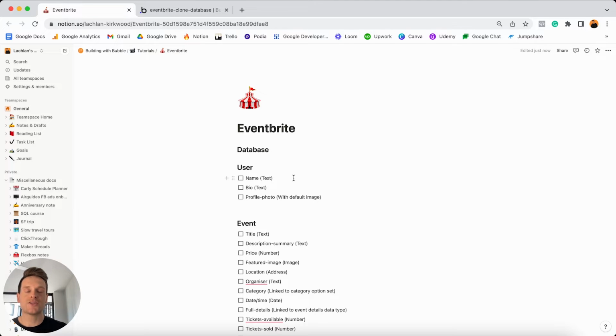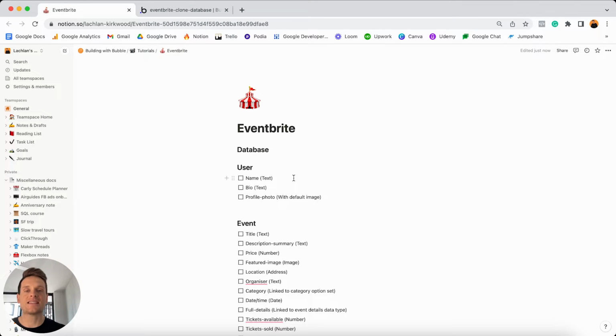And so what I like to do before I even open up Bubble is just write a list of everything I want my app to do. And so if we were creating an Eventbrite clone, I might want people to register accounts, I'd like them to create events, I'd like them to purchase tickets, and the list just goes on. And by taking the time to evaluate how our app is going to function, we can easily identify what things our users need to create inside of our app.